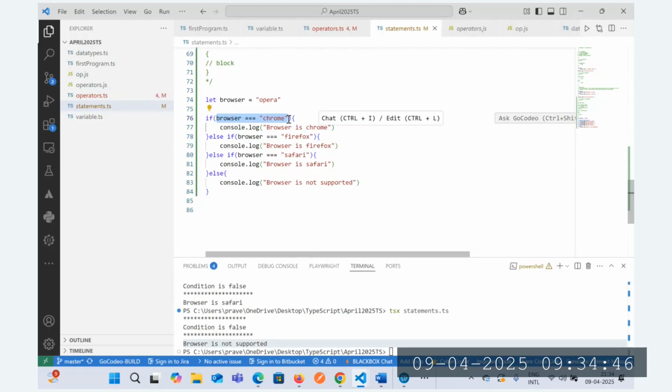In that case also it will validate all 100 conditions, and only then will it move to the else block of code.